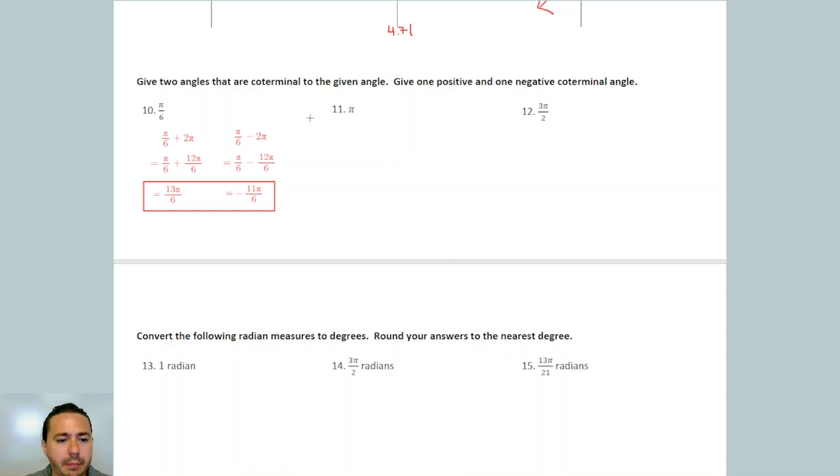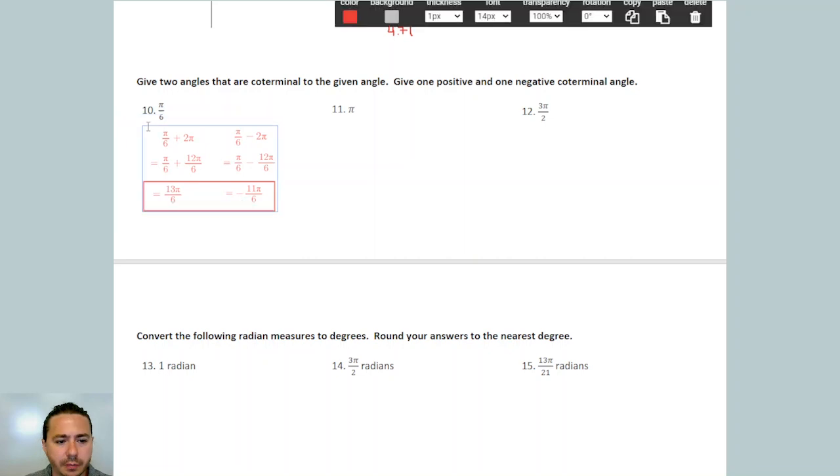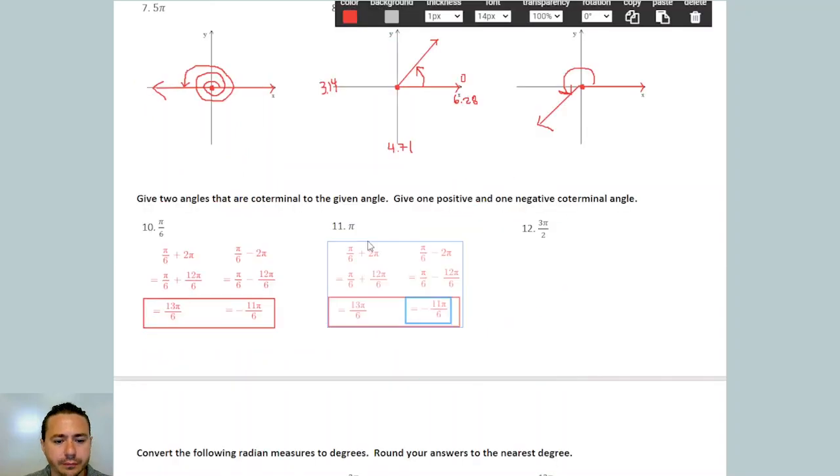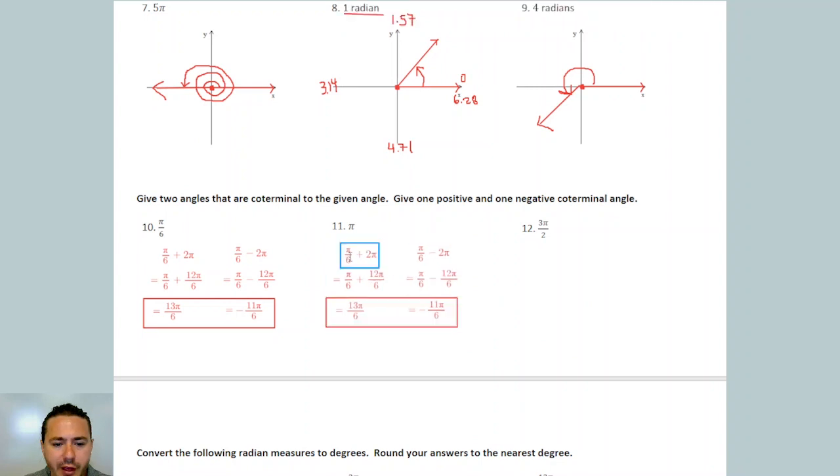Okay, so let's look at pi. This one will be a little bit easier to compute. On this one I'm not going to need that second step because I'm not going to have to find a common denominator. So this one will actually be a little bit easier than the last one, right? Because we're not dealing with a fraction. So no big deal. Instead of pi over 6, we're dealing with pi. So let's go ahead and replace that.